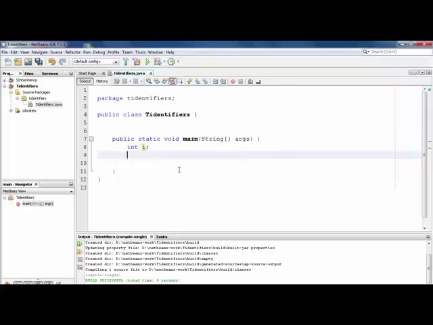Now we have character C equals to C, terminated with a semicolon.